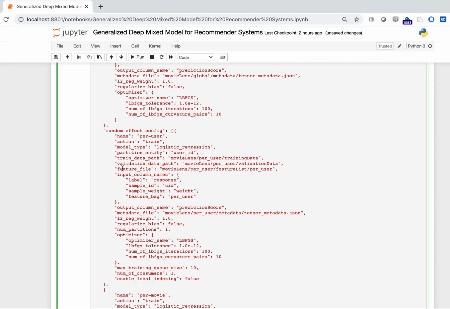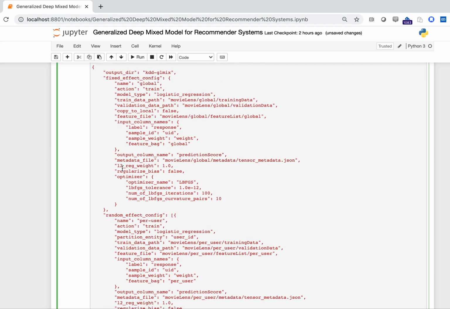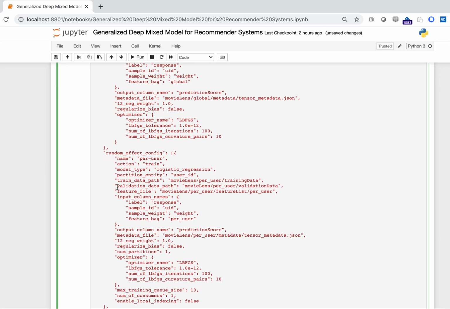The random effect config is very similar to the fixed effect config, but there are only one or two different fields, I believe. For example, here is the partition entity. Partition entity is used to partition a data set. So for each user, we will train a model for him or her.